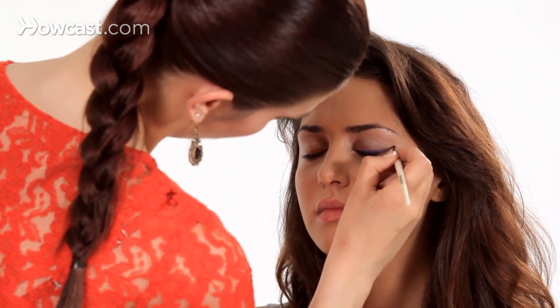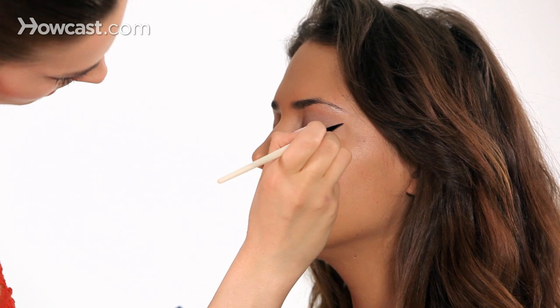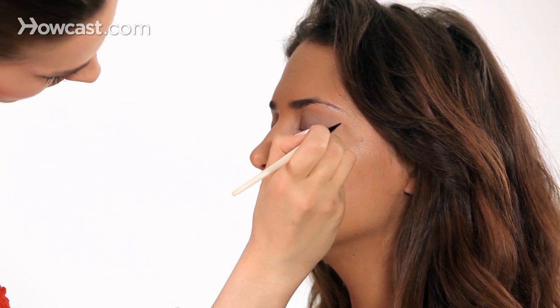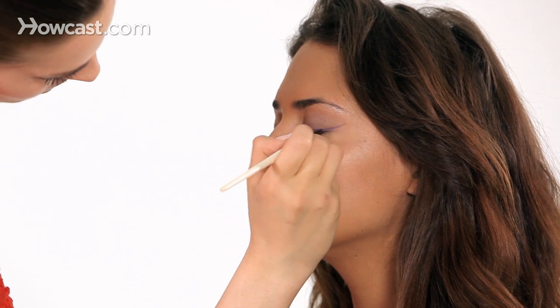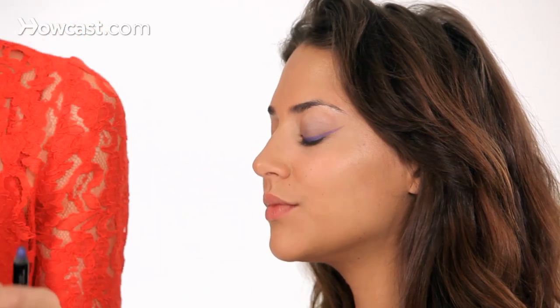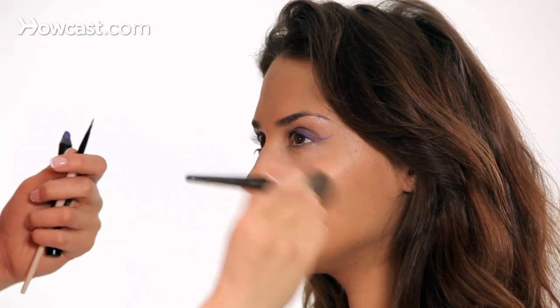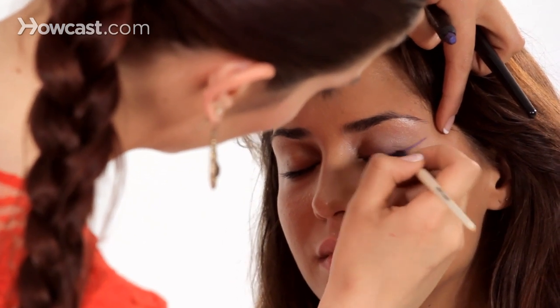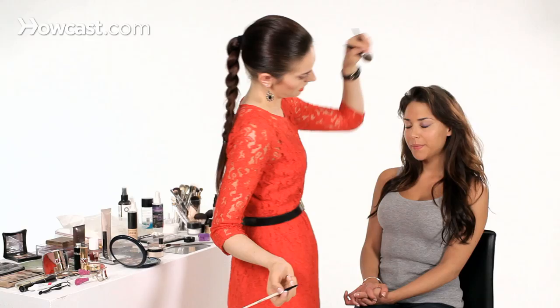And the classic red lip is always nice, and I like to just pair that with a nice black cat eye. So since we're doing a fun pop look, I actually brought the wing out, maybe a little more exaggerated, but I think it looks really fun with the look. I'm just going to brush it away where it fell. And there you have it - a nice fun pop of purple.